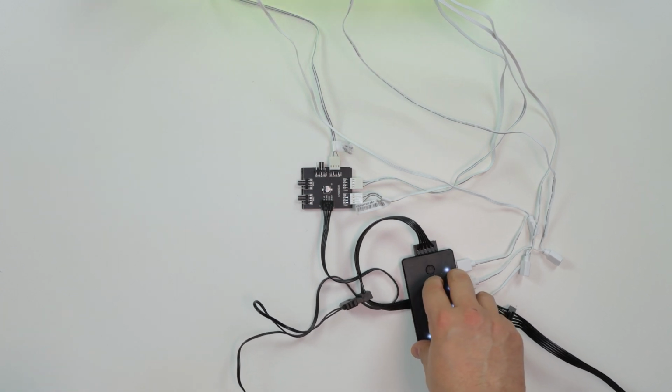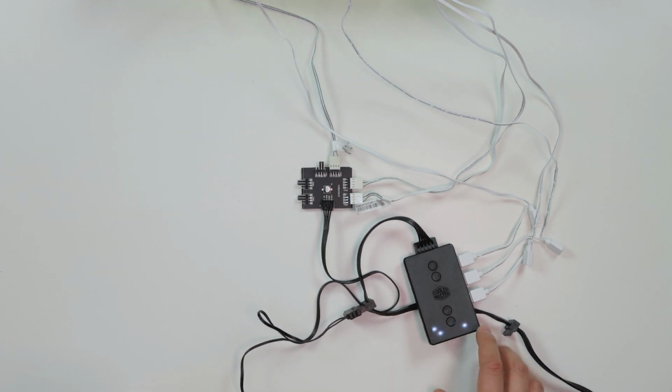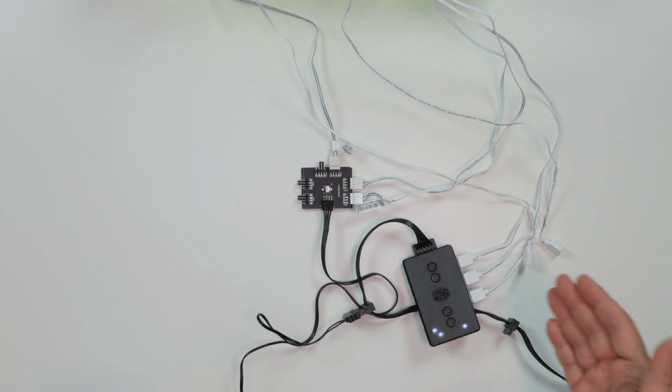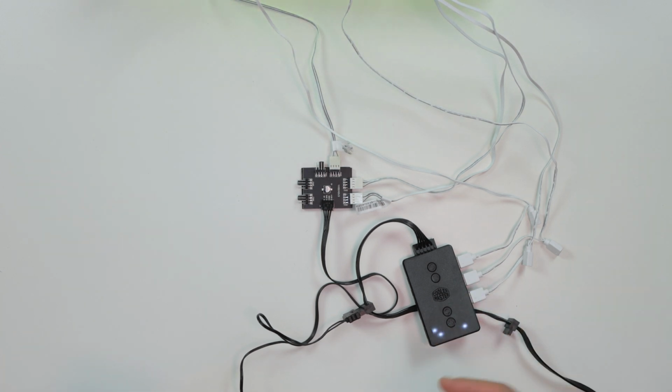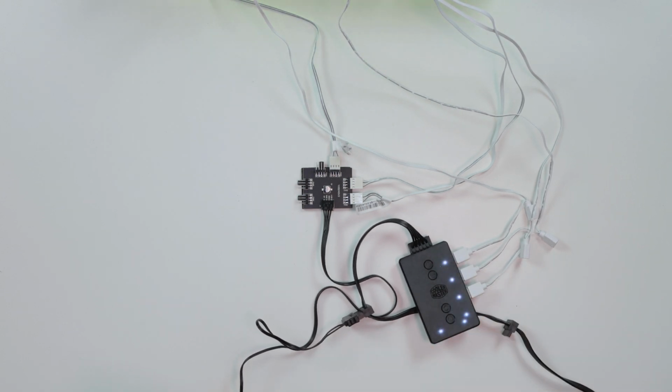Now, when I press this RGB, aRGB, this is for aRGB and RGB functionalities. You see both of these lights are lit up as indicators. Now, if you're using aRGB or RGB, you're going to plug it into either port, 3-pin or 4-pin, and then you're going to use the software via your motherboard. So your Asus, ASRock, all those motherboards. So we're going to press this again because we are using the hub itself.